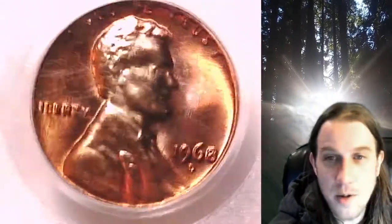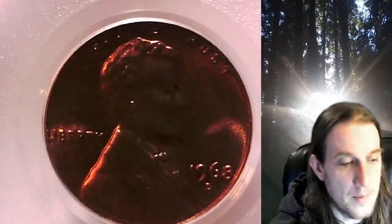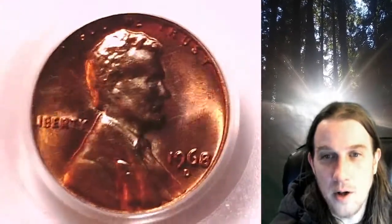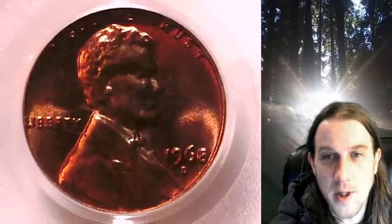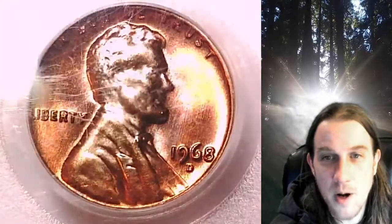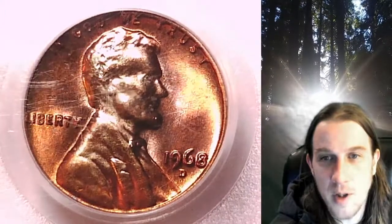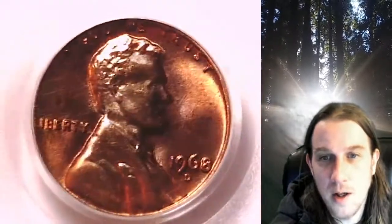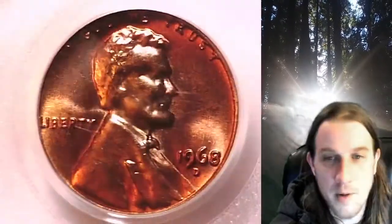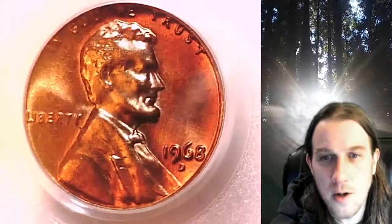This coin is kind of toned. The center of the coin is much darker than the edges. Lincoln kind of has a silvery brown color to his head and around Lincoln's head is a little bit darker. It does start to have a little bit of color as it goes away from the face, which I'm not really able to capture here — almost kind of like a light pink maroon color. I feel like a little bit of it is popping coin in the luster here, but for the most part this is toned, with more darker colors than bright colors.